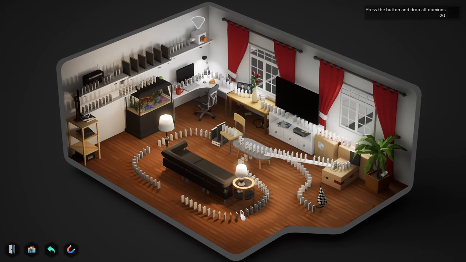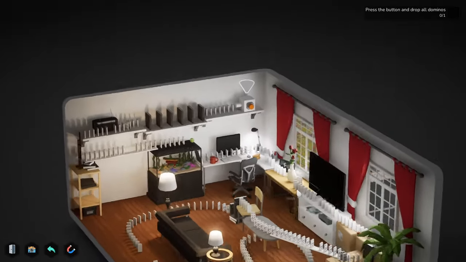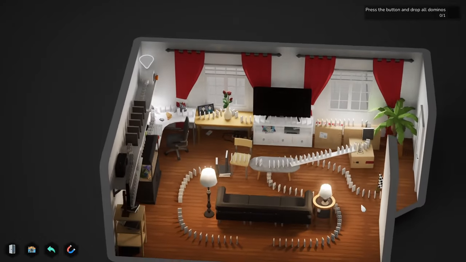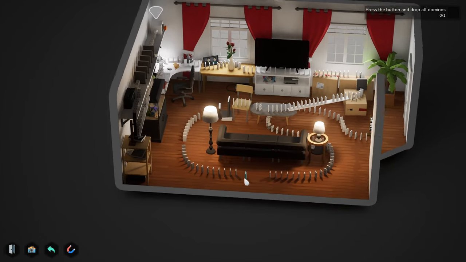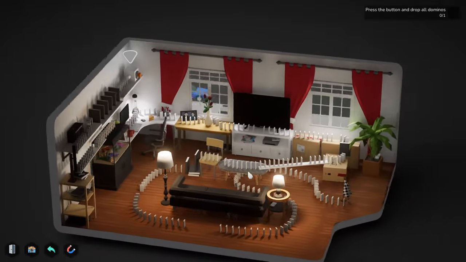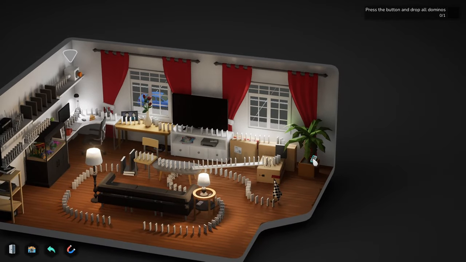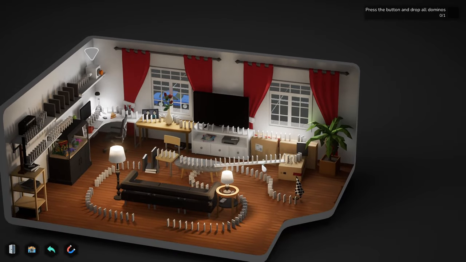What? This is what interior decorators do now. All right. Who'd have thought? Push a button and drop all dominoes. Well, first I gotta fill in the slots, right? Like, we're not ready yet. I need to put one here, because that's not gonna work. Perfect. All right, let's go. Oh, there's one over here. I will take you. Oh, this one needs one right there.